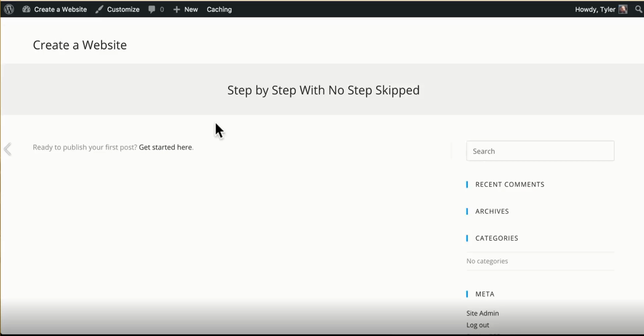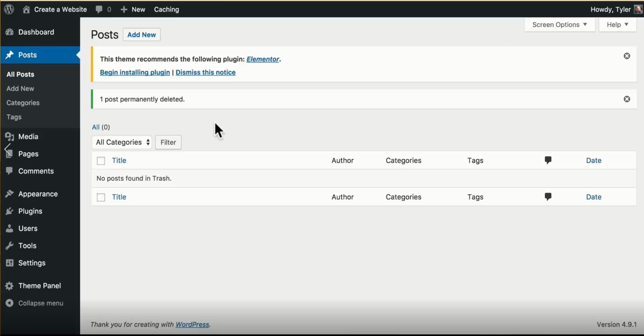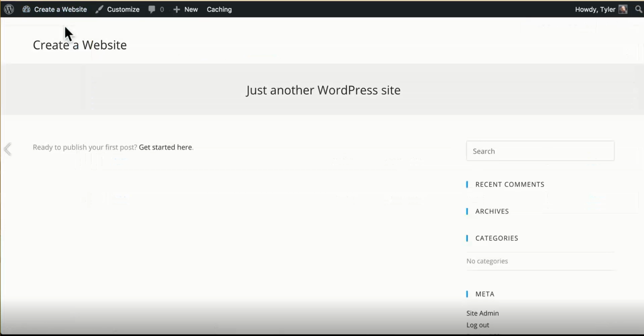Pages. Blank. So the next thing, we're going to go there and we can see options. So we're going to learn how to change our title and tagline. To do that, we can hover over our website name and click Visit Site, and we can see our title up here, Create a Website, and our tagline, Just Another WordPress Website. Well, ours isn't just another WordPress website. Ours is something great and amazing, so we definitely want to change that.